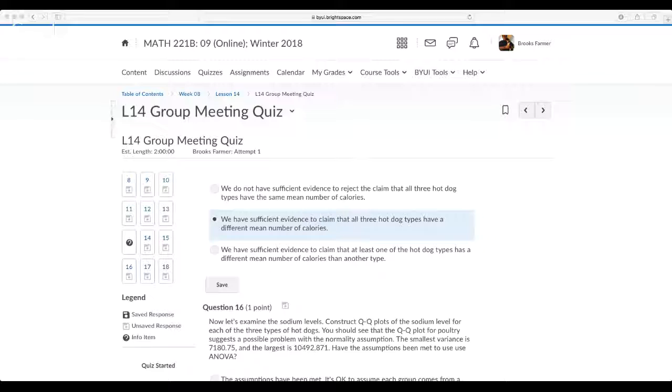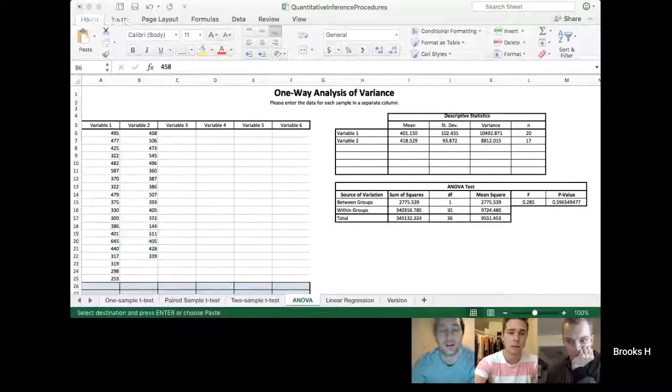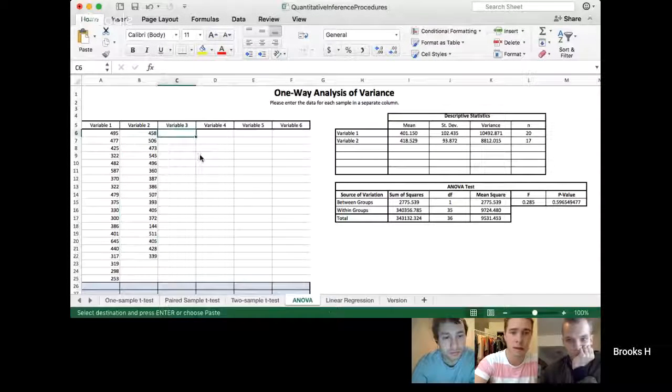Dave, do you mind sharing your screen with us just so we can see how you do it? The QQ plots? Yeah, whatever you're doing, I'm not really following how you're getting all this number stuff. I just wanted to see how you do it. The numbers, I think Brooks is doing that part. All I'm doing is putting it into the QQ plot, and it's telling me whether it's normal or not. I'm running the Excel on the ANOVA. Oh, that's all you do, just copy and paste. Okay, I'm gonna start reading through the answers.